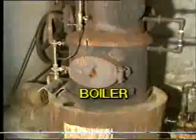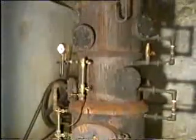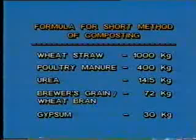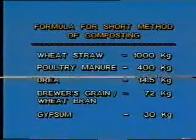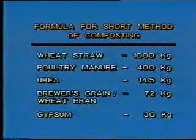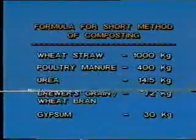The short method of composting is completed in 16 to 18 days in two phases, the outdoor phase and indoor phase, and is generally adopted by large growers. For this, a pasteurization chamber, a blower, and a boiler are essentially required.